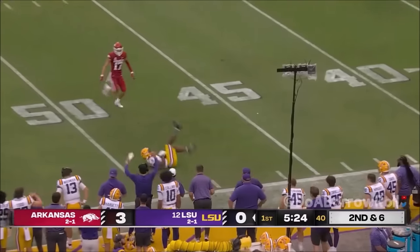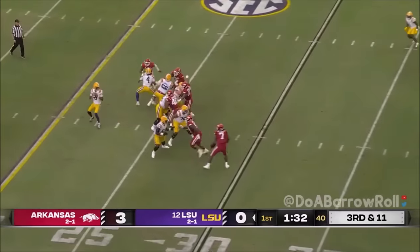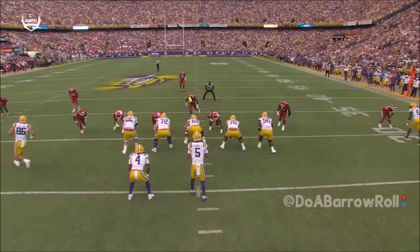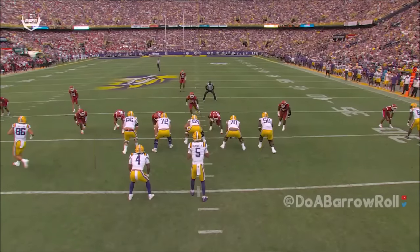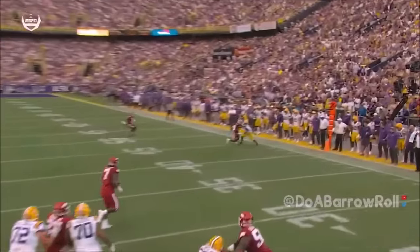Daniels on second down, a long throw. Razorbacks bring some pressure. It's picked up. Daniels delivers to the near sideline, and that's Nabers. Picking up the pressure from right here all over the place, trying to bring more than they can handle. Good job by Emery of stepping up in there.